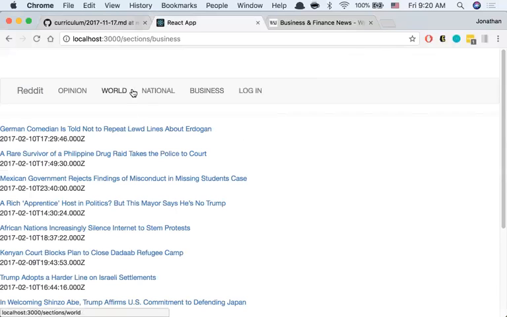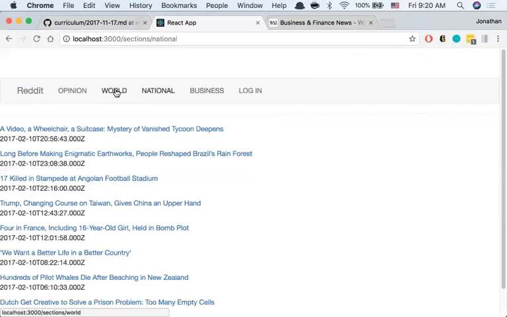When I click on national, the front end would take a /section/national route, right? But if I wanted to create something in the database, I still have those same routes. I just don't have a view that corresponds with those routes.